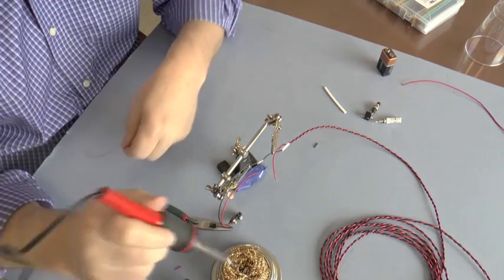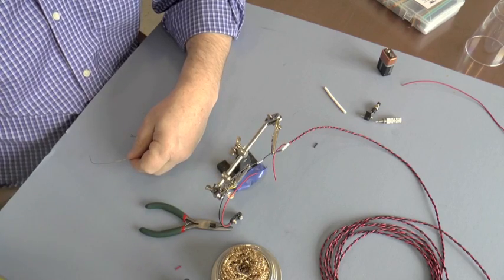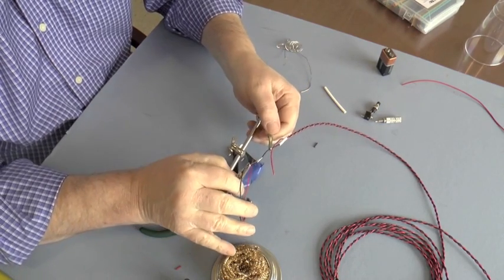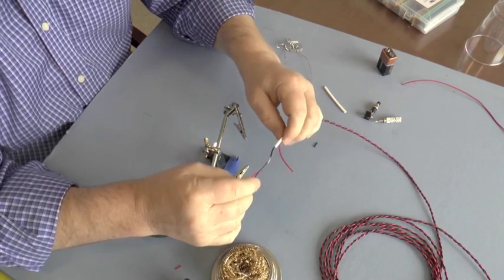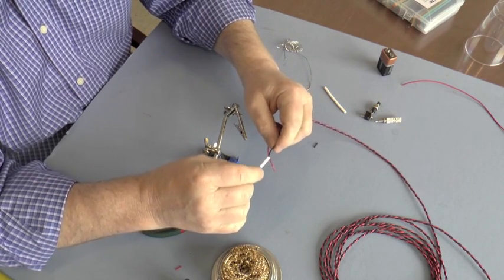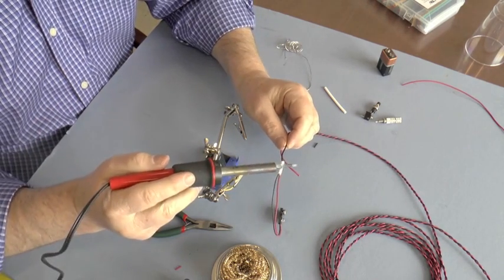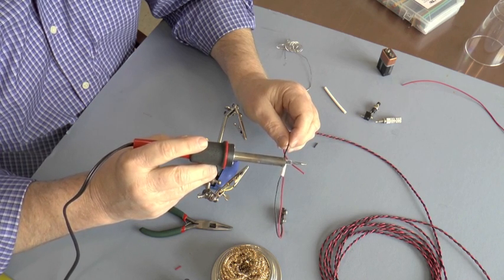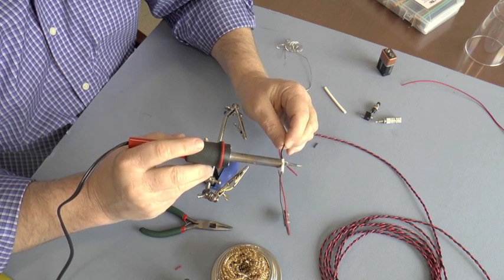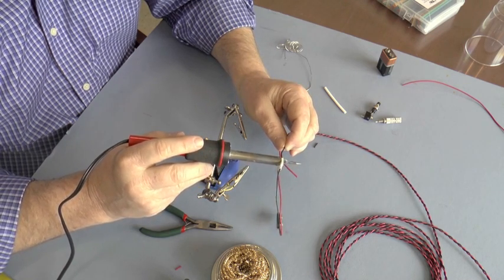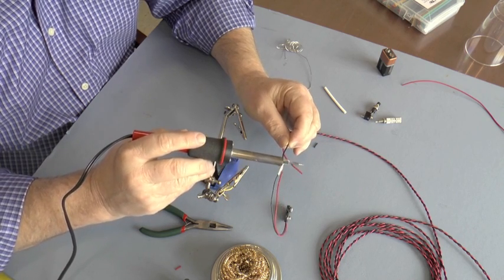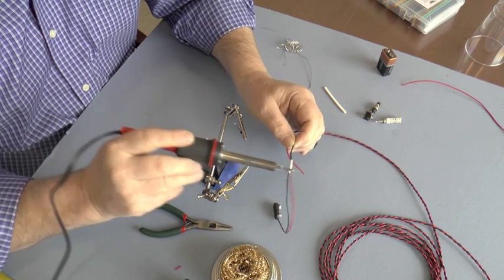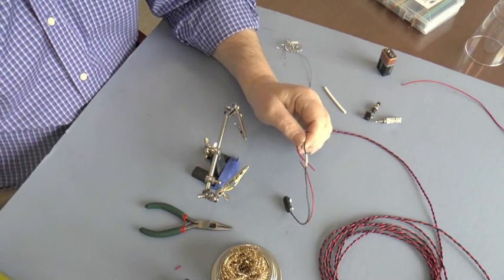And it only takes a second. By the way, this is a 40 watt soldering iron set on about 750 degrees. And then once the joint cools and hardens, I slide the heat shrink tubing up over the joint. And normally you would use a heat gun to shrink the tubing. But if you're just doing a couple, I use the shank of the soldering iron and just run it along the heat shrink tubing to shrink the tubing down. And kids really love this part because to them it's almost magical that the tubing shrinks and conforms to the size of the wire.